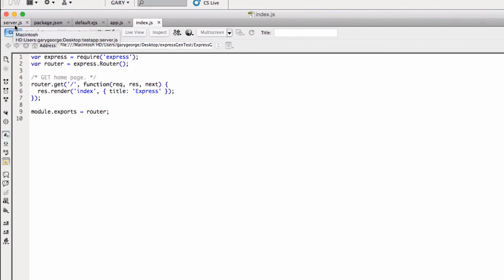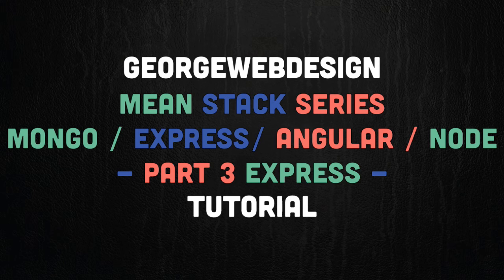So what I think we'll do in the next video when we do Angular is generate an Express app and use the generated template as our starting point, and we'll tidy it up and include Angular and then go from there talking about Angular and how it works. Okay, so I won't go any deeper than that, but hopefully amidst all the rambling that I did, you should have a good idea of how to work with Express, and I think it's really good. So when we go through Angular, you'll see how you can expand it even more, and then after that we'll go through Mongo and we'll expand it further.